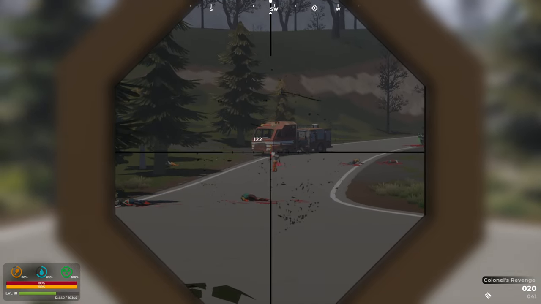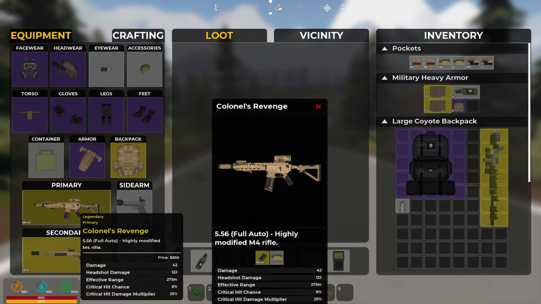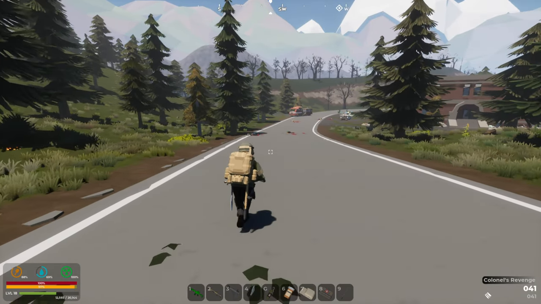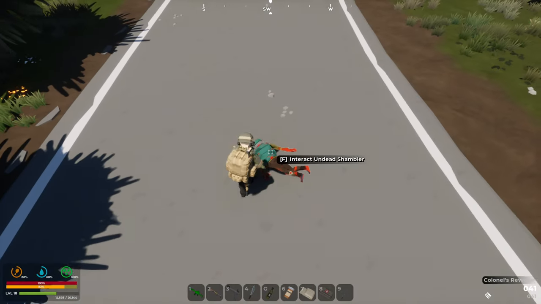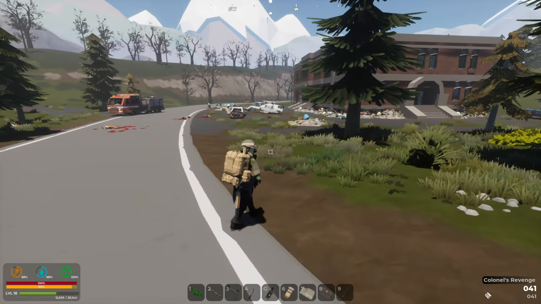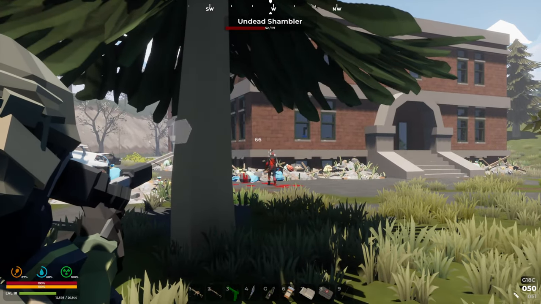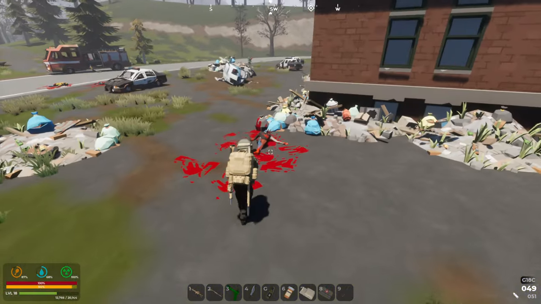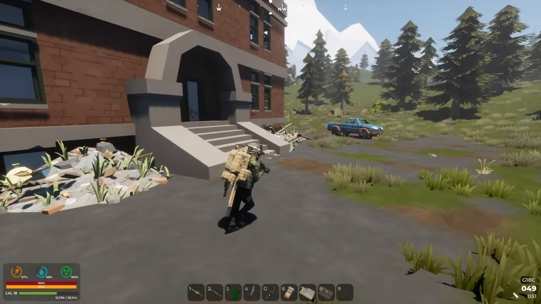I'm just sniping fools with this thing. I wish I had another mag, so I didn't have to keep doing this, but I actually don't. I have a lot of Valkyrie mags, just not a lot of Colonel Revenge mags. We're just gonna check these guys for anything useful. I'm also gonna test out my Glock here. Not bad. Actually, not bad. Nothing. They're all over there. They're not even bothering me, to be honest.